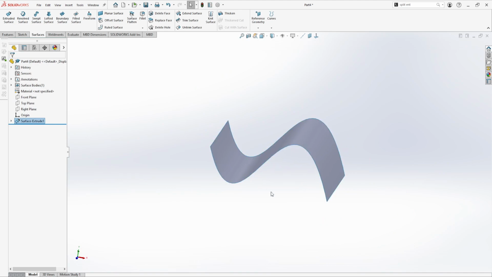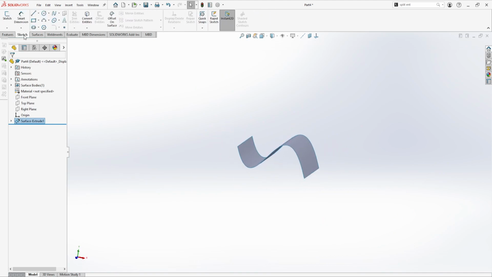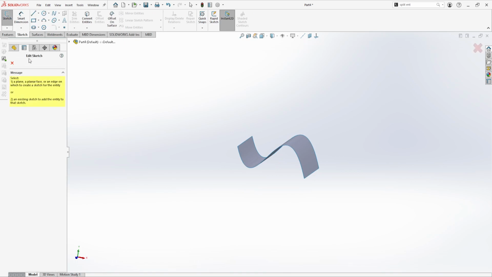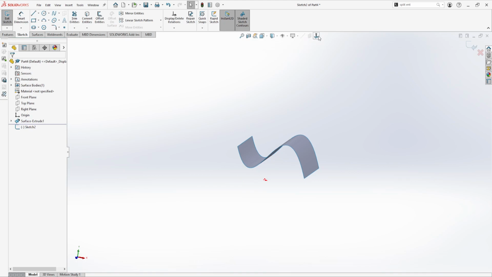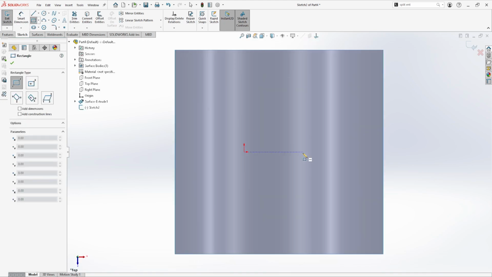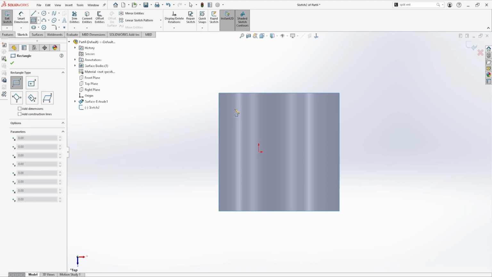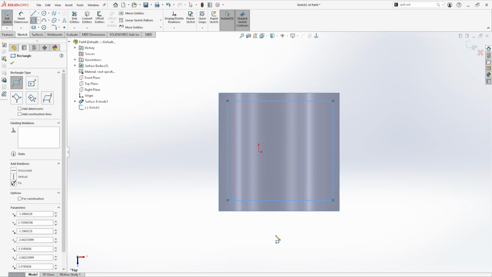Okay, and then what we can do is we can go back to our sketch. We can sketch on, let's go to the top plane, normal to, and we can create a rectangle that will fit inside of our surface. So let's click here.